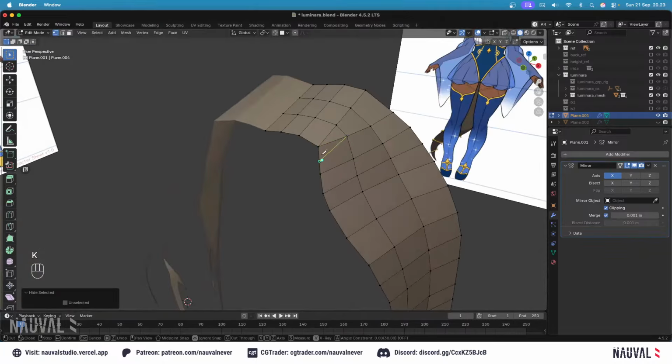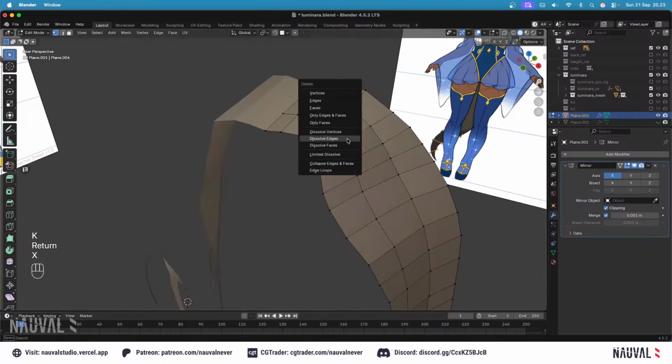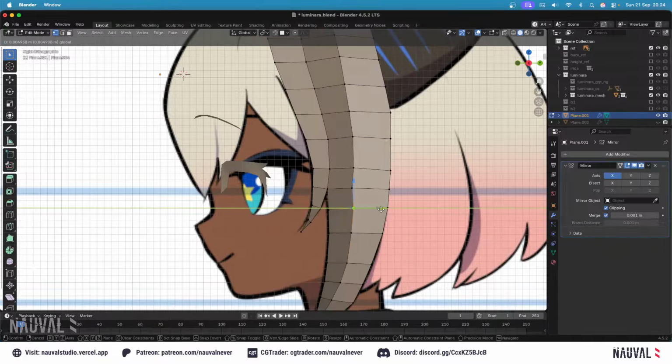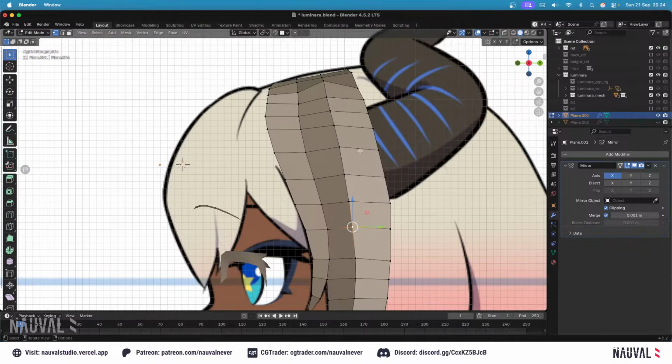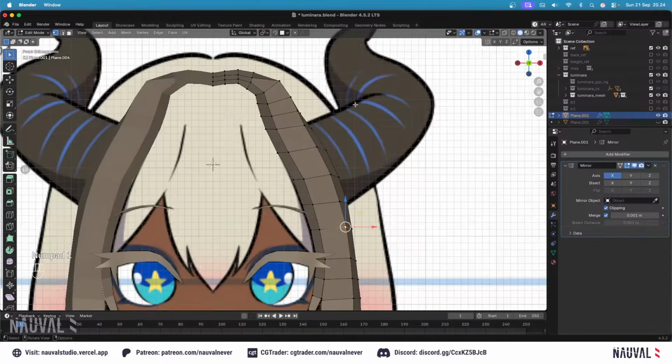Okay, let's maybe cut this. Then we can scale this up like that. Then maybe smooth this one. Okay.